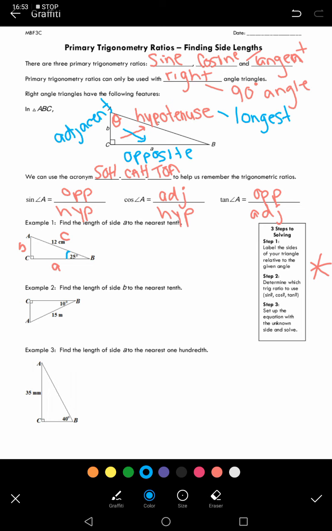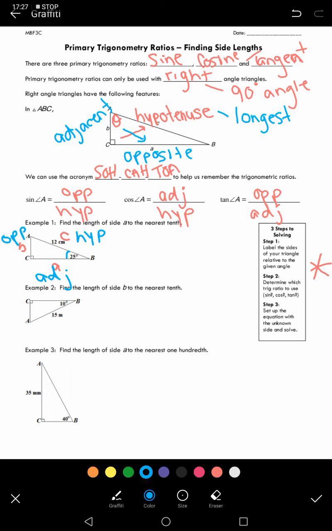Okay, so remembering from above here, our hypotenuse is always across from that right angle, right? So if I look where my right angle is, where my little square is, across from it is C. So I'm going to label that my hypotenuse. Okay? Across from the angle that I'm dealing with is always going to be my opposite. So again, if I draw a straight line here, it would lead me to that side, and the leftover side is going to be my adjacent.